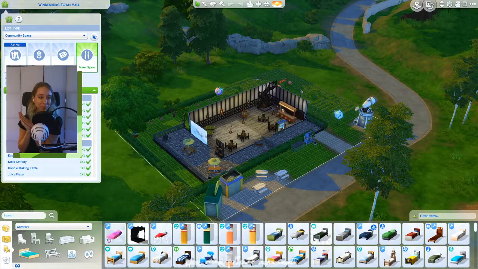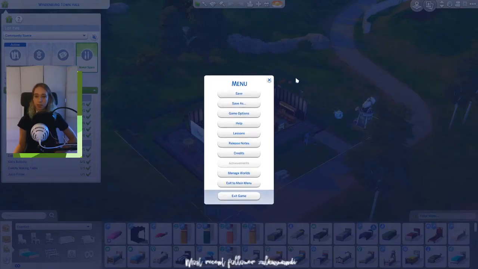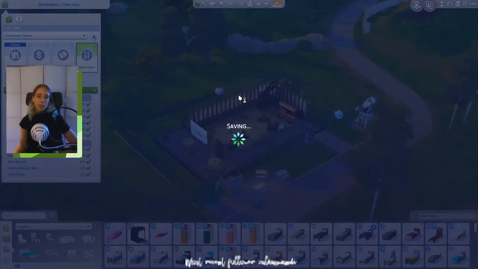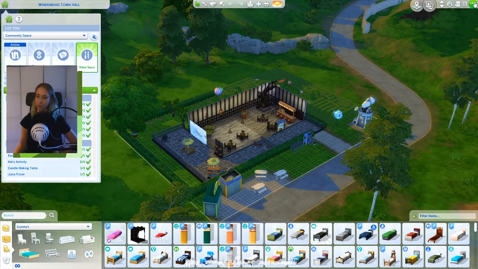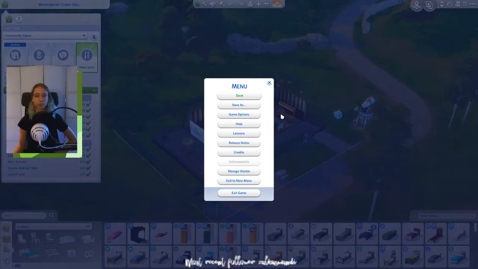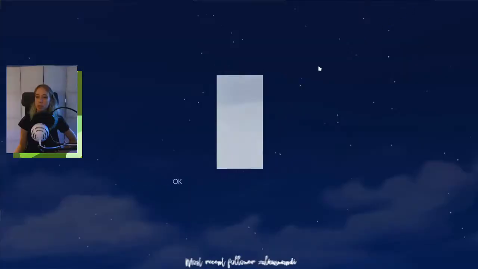Okay, so, well, we just finished this community lot. We have a community space, community garden, marketplace, and a makerspace right now. So let's save it because our game crashed before. So I'm saving it a lot right now just to make sure that is not going to happen again. Well. Maybe it happens again, but then we won't lose our progress. That would be great. Yeah, let's go back to our lot.